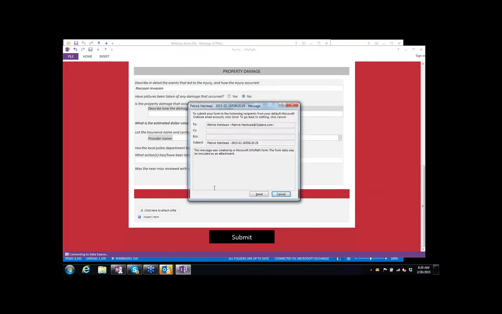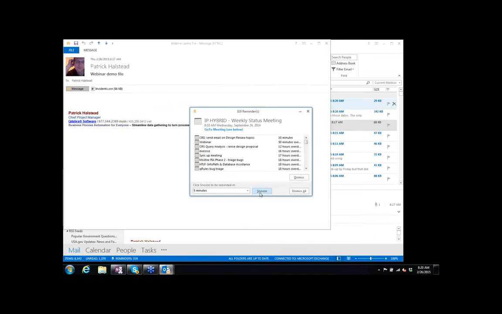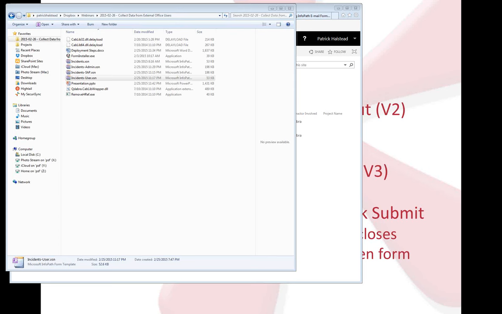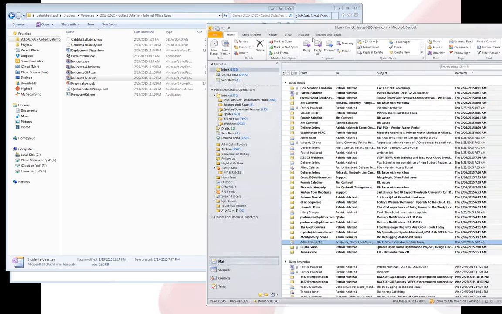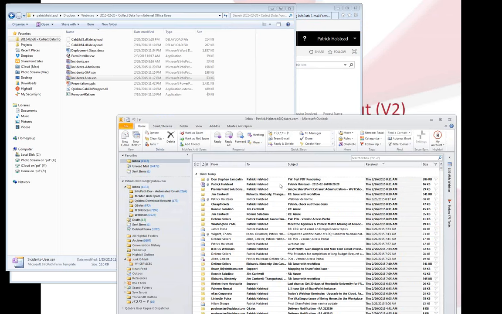Now, when we submit the form, it's going to send the email to that email address I configured, and you saw me do that. Okay, so we're going to switch back to my other machine. Hopefully we'll get the right monitor here. Okay, so we're back to my machine. Let's make sure that I have email. Now I've got the email here from this external user. You can see I just received it right there at 8:21 a.m.